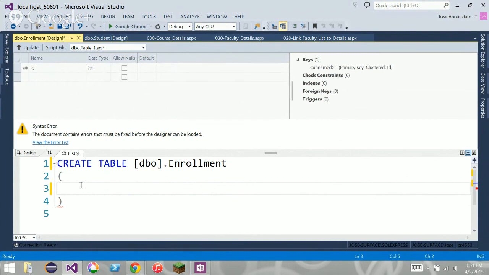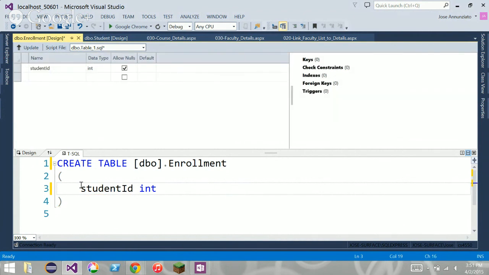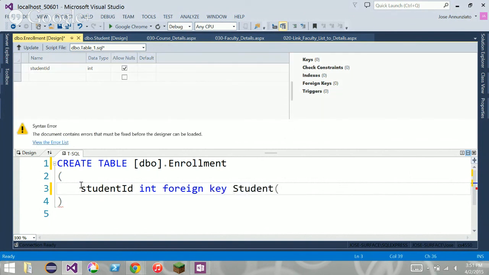I'm going to keep track of the student ID, and that's going to be an integer, and this is going to be a foreign key that references the student table's student ID.